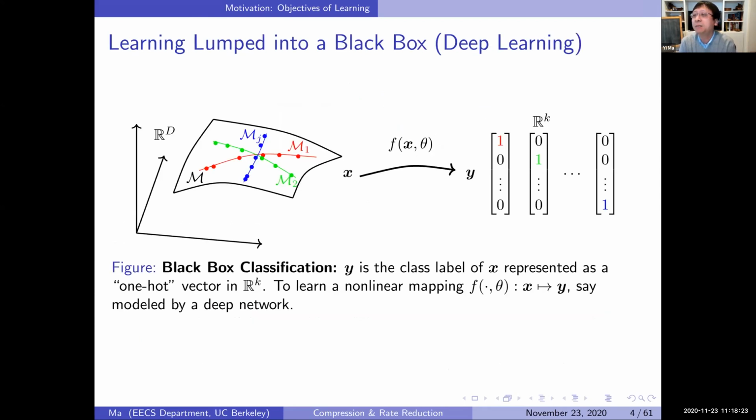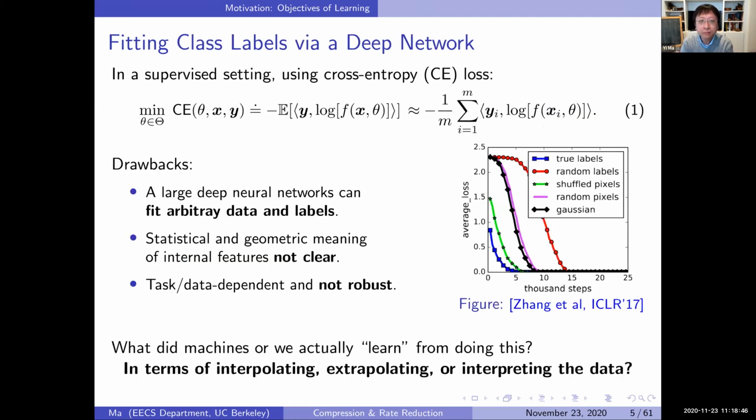Now, deep learning comes along and says that we can just lump everything into this black box. Try to convince everybody: just fit it from your data, fit the labels. Give me the labels, I'll just fit it. And of course, it works and captured a lot of people's imagination. There's a lot of usefulness to this. Sometimes you don't even care about the tools.